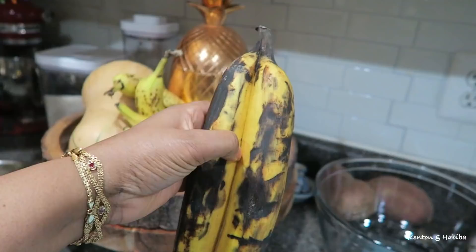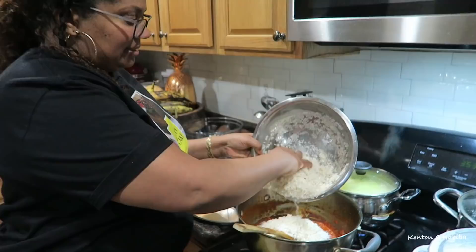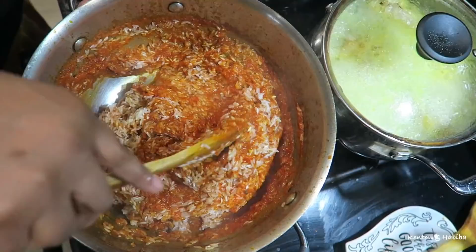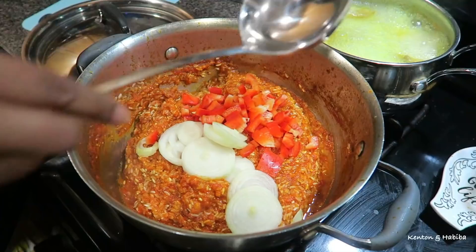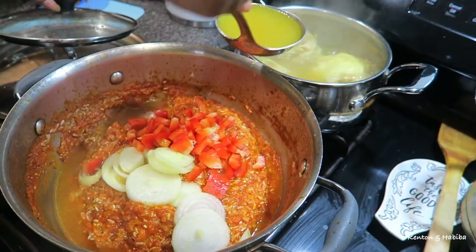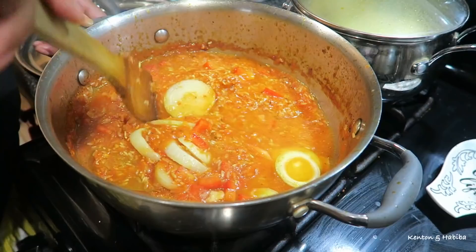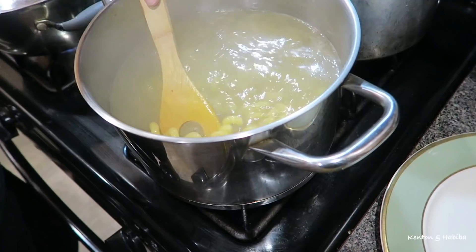Here are my tomatoes, onions, and peppers cooked down with spice. I'm adding the rice directly. The key to good jollof rice: no water — you add chicken stock instead, which is just the chicken boiled with spice. I like a little texture so I've added chopped onions and peppers. Some people add mixed vegetables too. I'll admit my mistake: I used macaroni-style rice instead of the traditional long-grain, but I'm mixing in another variety.